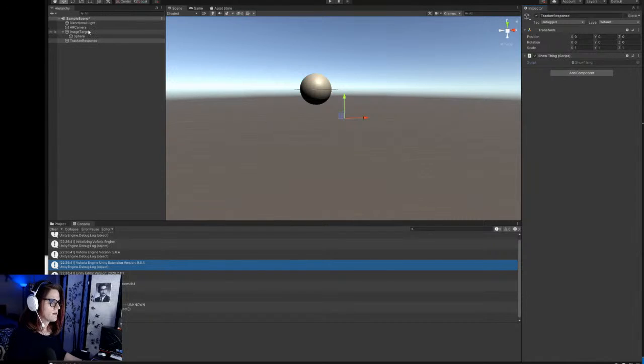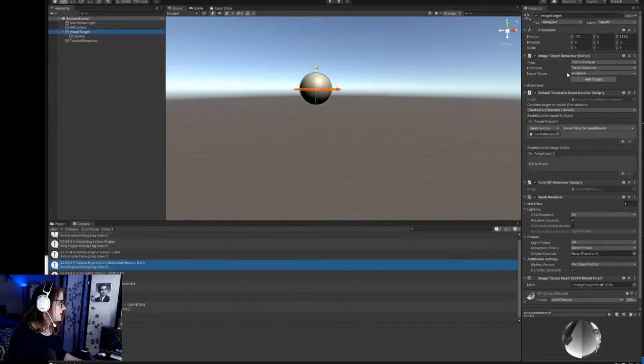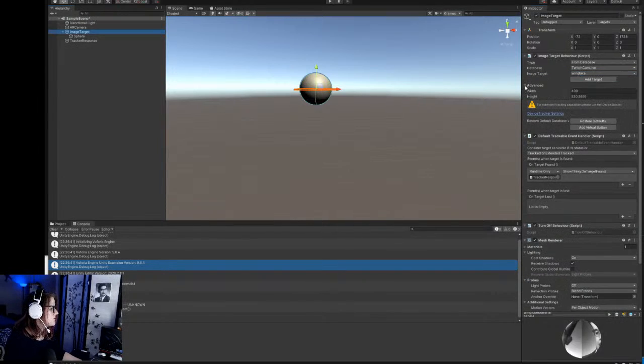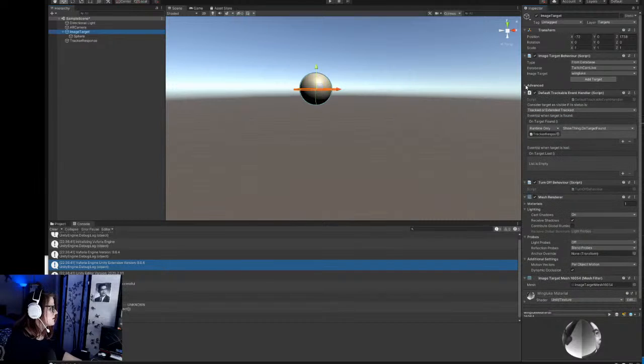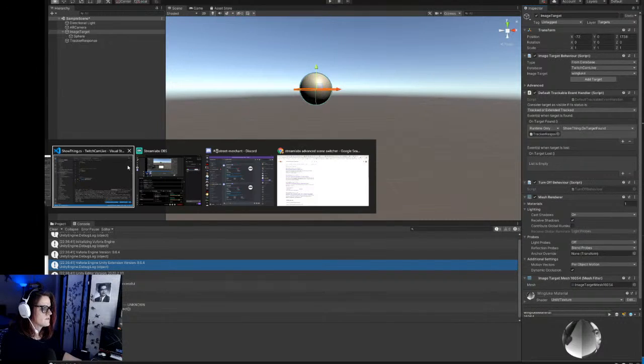So let's jump back here and look at our Vuforia settings. We've already created an AR database of trackers, with the image target being the Wing Luke image. What do we have under here in advanced? Okay, that's fine.